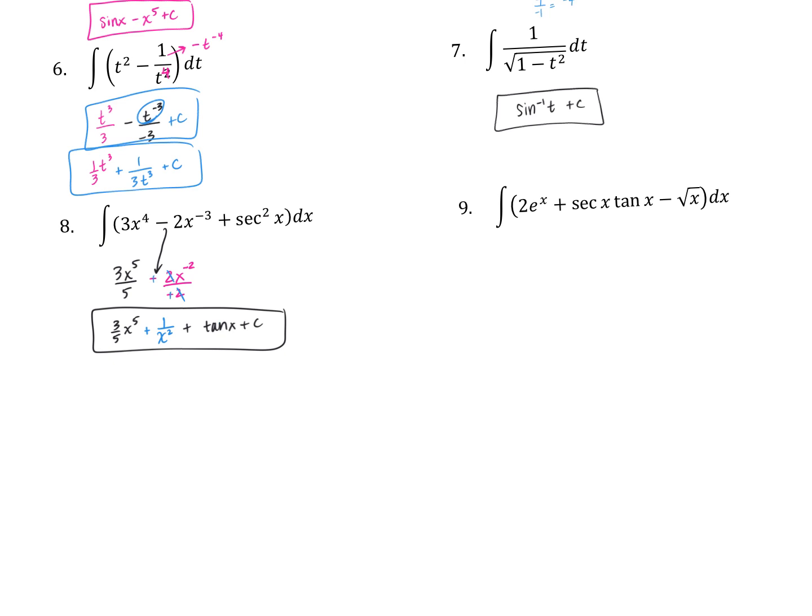Let's try one more. Ooh, we used to really love e, because the derivative of e to the x was e to the x. What's the antiderivative of 2e to the x? E to the x. Yes! Whose derivative is 2e to the x? 2e to the x. Love it. Okay, peeps. Whose derivative is secant tangent squared? It is, right? Secant squared? Is it just secant? I was right.